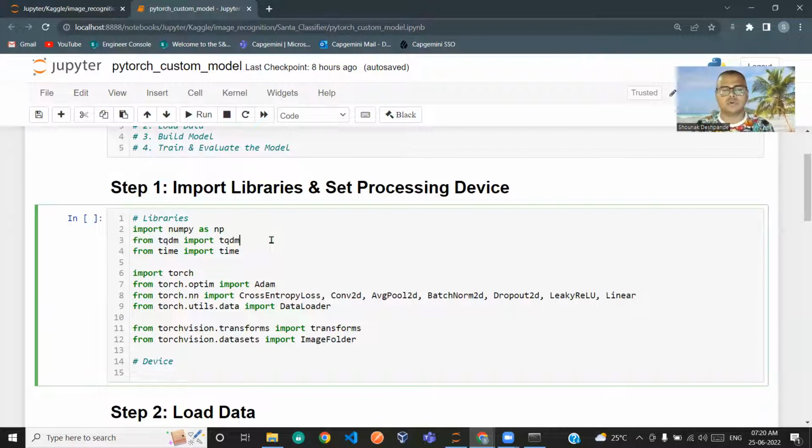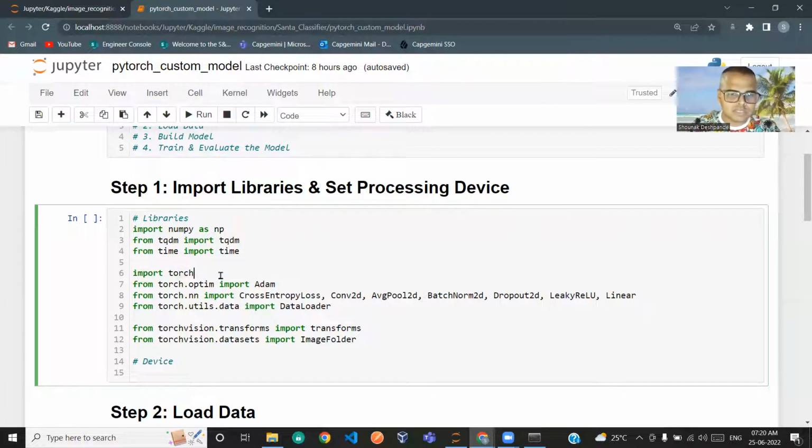It gives us a good horizontal bar for the training progress. Then we'll use the time module to calculate the training time. We note the time at the beginning and end of training and take the difference. That way we'll know how many seconds the model has taken to train for that particular epoch.